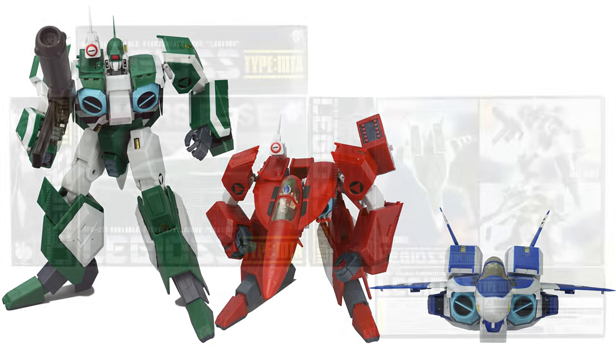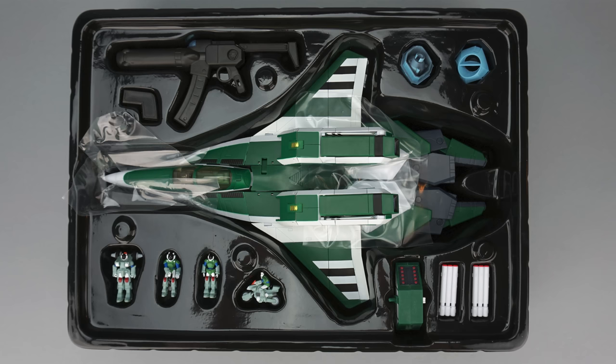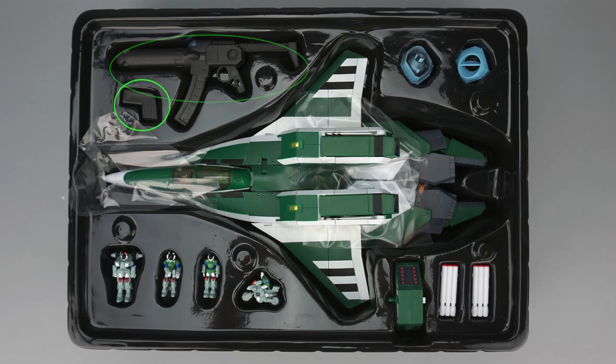The green version of the toy comes in the same box and tray as the red version, with only minor cosmetic changes. The contents of the box also mirror the red version in every way, including the bubble tape they wrapped around the head fin. You get a gun, an alternate magazine for stowing the gun in the missile pod, that missile pod you would stow the gun in, alternate intakes with open ports. Do note that the toy inexplicably comes with the soldier mode intakes installed, missiles that you can stow under the chest, four character figures including a pilot.